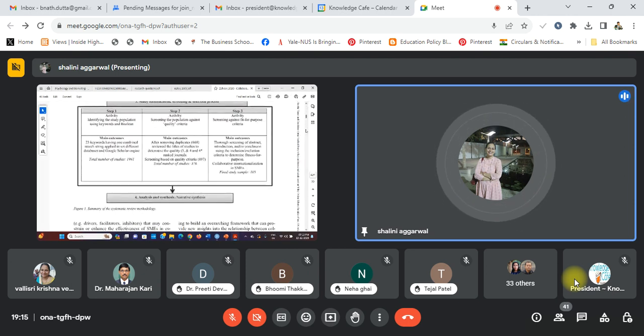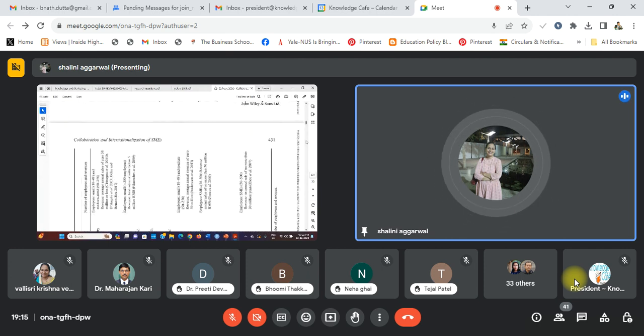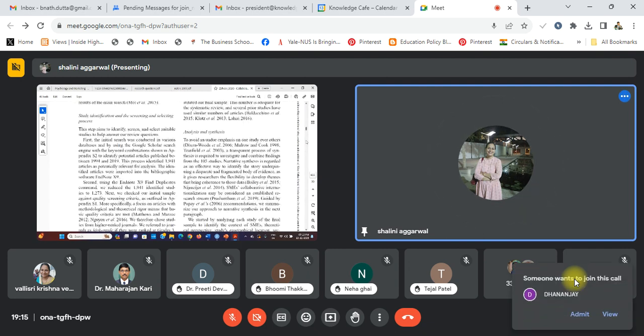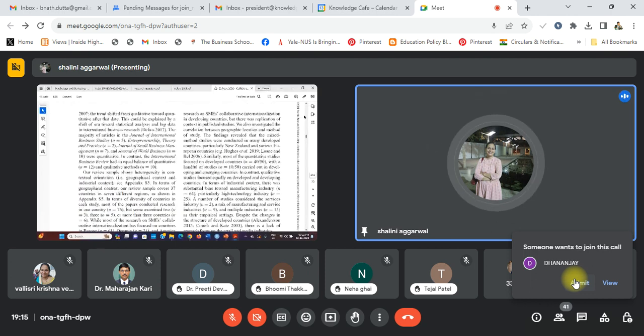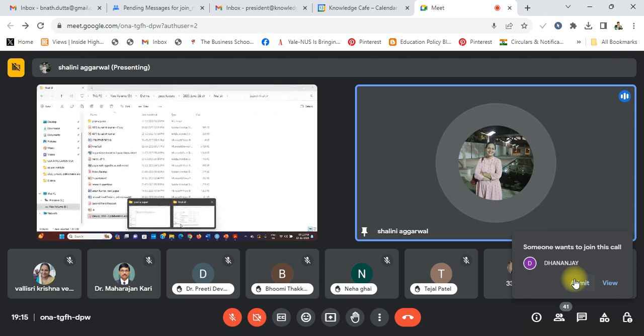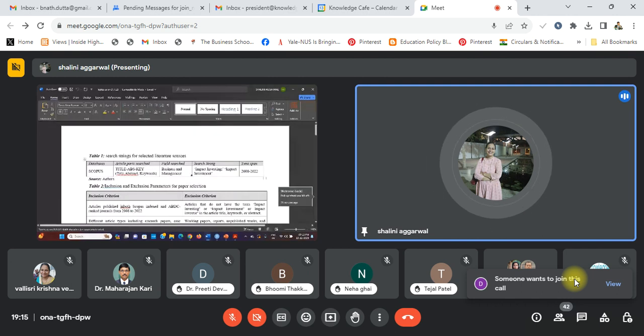So when we are talking about an SLR paper, you also have to try to make more and more diagrams in your paper to increase your visibility. Just look at how many diagrams they have made, how many figures. There is one paper of mine as well; let me show you that paper to make it visible.